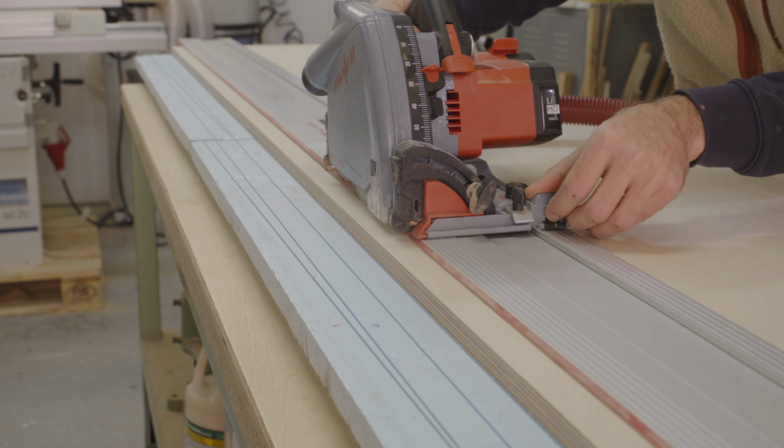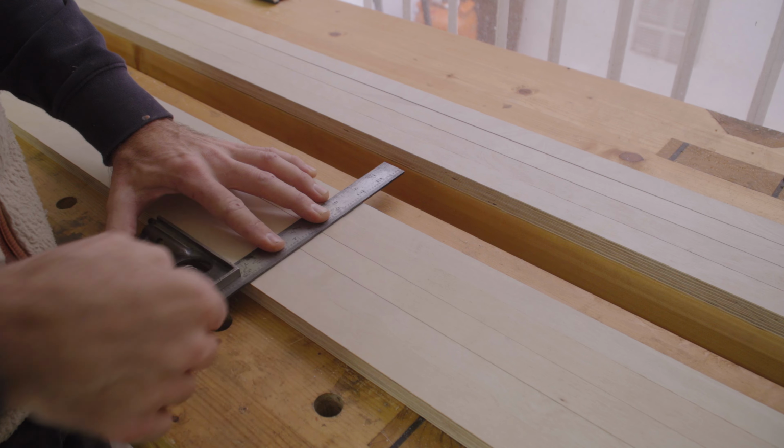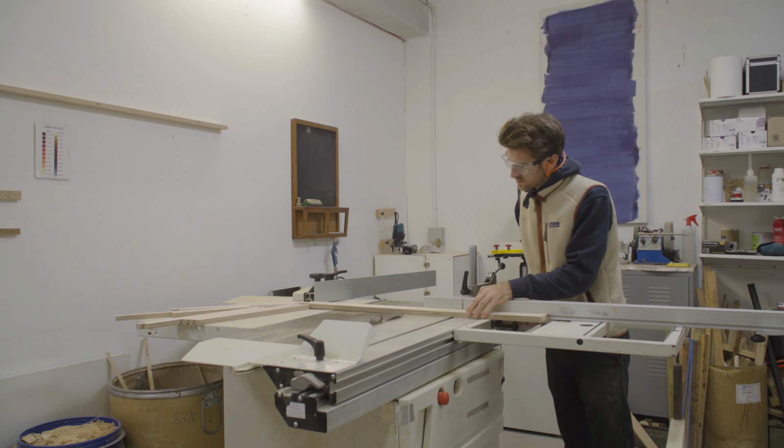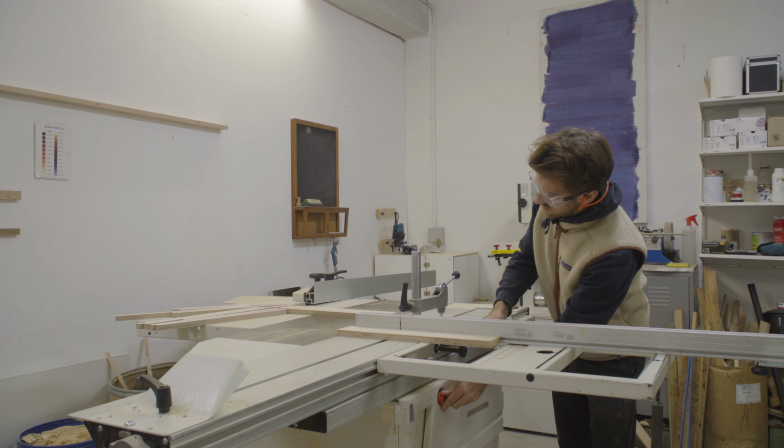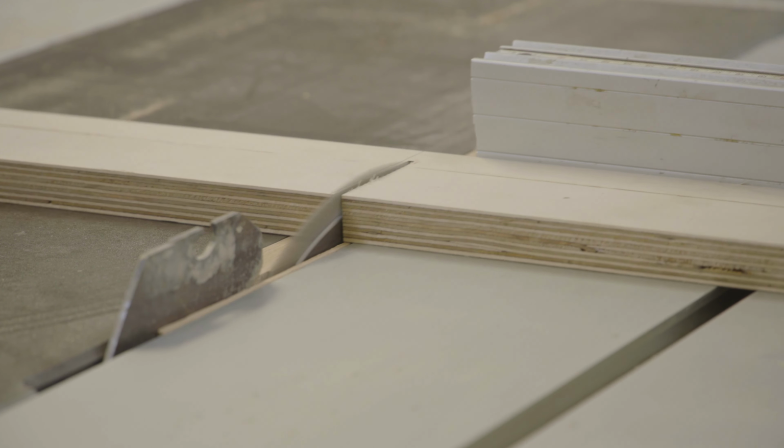After a few quick hours of ripping material, it's time to create my extension strips. I've set my fence at 50 centimeters so that I can extend the length of the countertop to around 3 meters, giving myself ample room for scribing later on site.